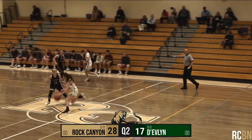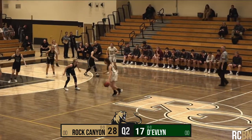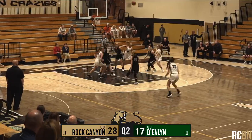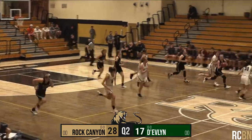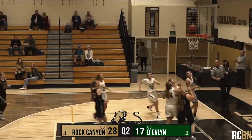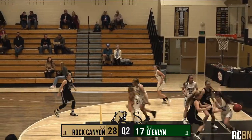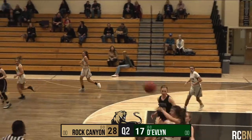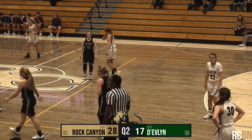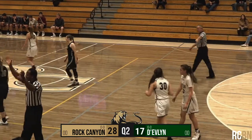Passes it in to Pillsbury. Pillsbury with it behind the back. Gets it past her defender. Hamilton will just miss her shot after being so hot in the first. And Devlin will knock it down. No, they'll just miss their rebound. And Rock Canyon with another rebound on the defensive. They've been looking really strong here on the defensive lately.